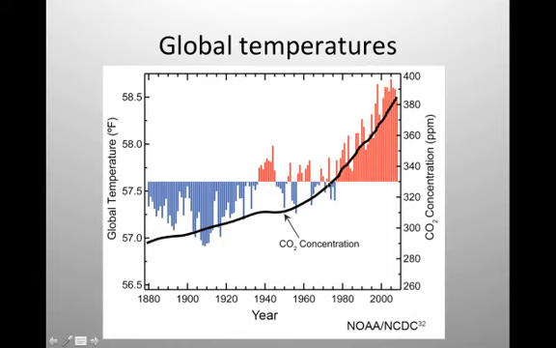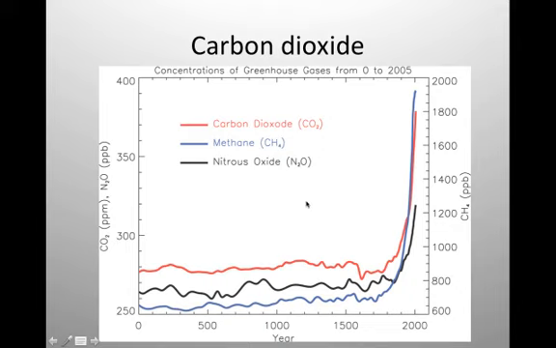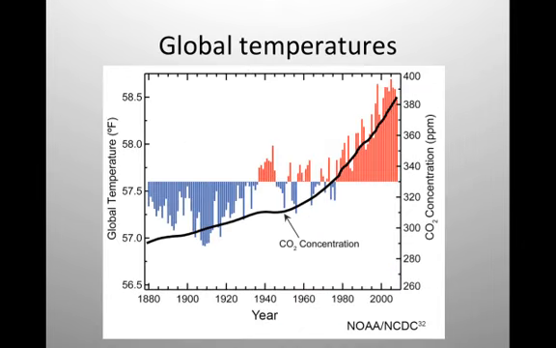And now we're looking at global temperatures from 1880 to 2010. All right. As you can see here, the global temperature is on the rise. All right. It is of no coincidence that carbon dioxide levels and rising global temperatures are happening at the same time. We know carbon dioxide is a greenhouse gas. We know that global temperatures are rising.